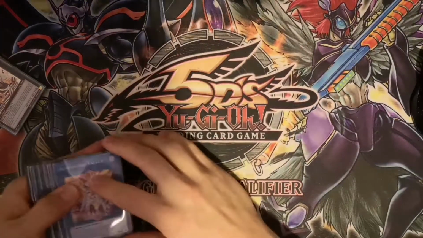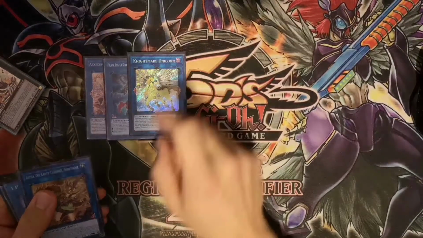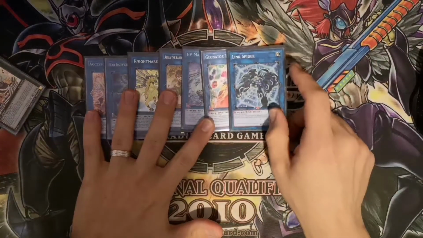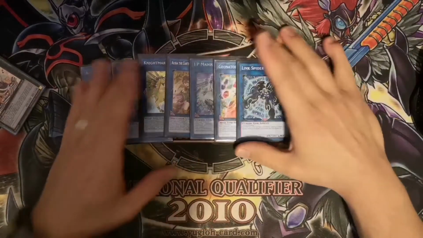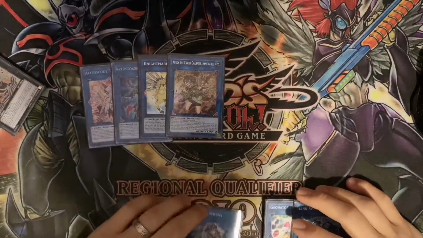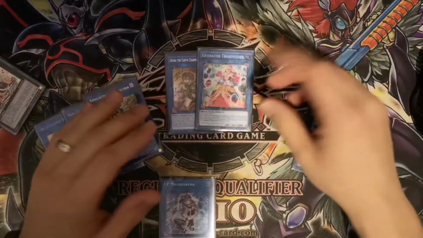And then for the Link monsters, we play 1 Axis Code Talker, 1 Soldier of Chaos, 1 Nightmare Unicorn, 1 Asa, 1 IP Masquerena, 1 Geonator Transverser, and 1 Link Spider. So these ones are all pretty self-explanatory, obviously. Like I explained with the IP Masquerena, this is the card we want to go into turn 1, and that way we have another Disrupt. And then we decided to play these 2 just for what they do, obviously.